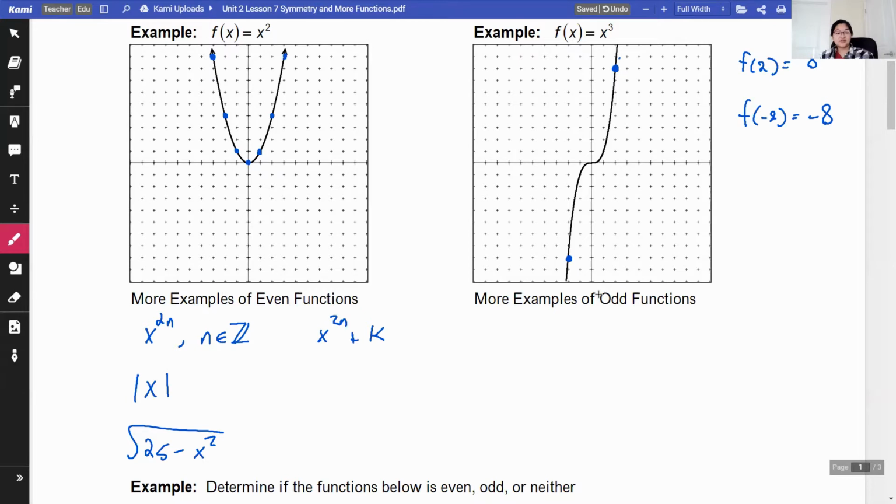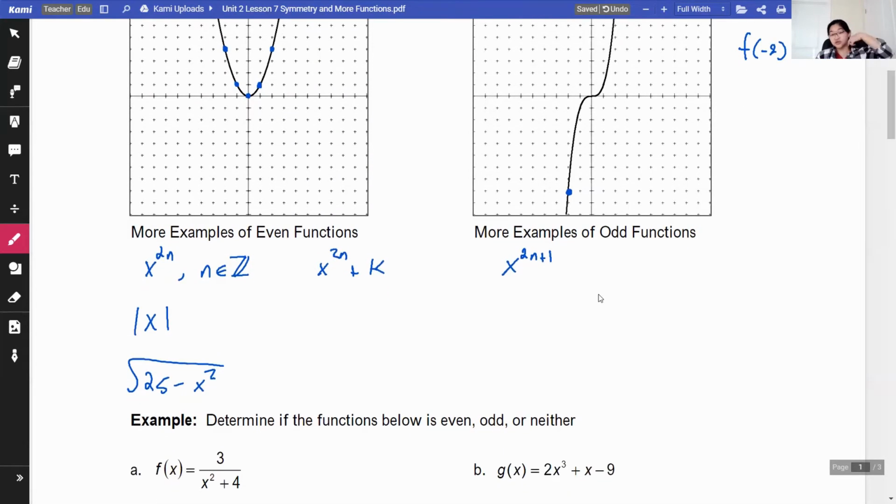Well, if we have x to the 2n plus 1, as long as our exponent is some odd number, I think that's odd, but we can't do that vertical shift like you were saying. Yeah, plus we cannot have a vertical shift. Can we have a horizontal shift on any of these? No, I don't think so, because then we would be shifting what our inputs would be, right? Yeah, I think that's going to break both even and odd, right? Mm-hmm. What other odd functions do we have?